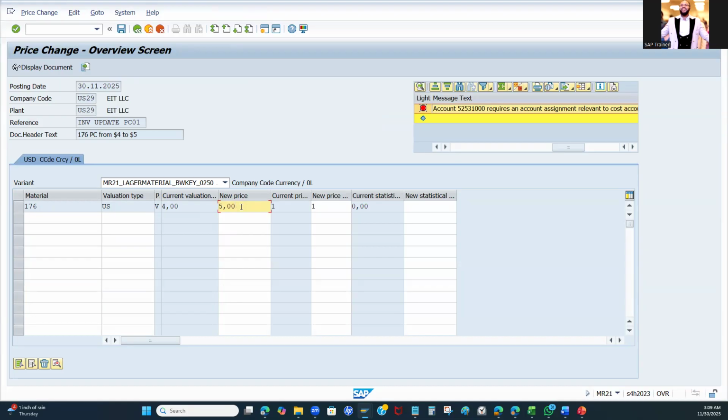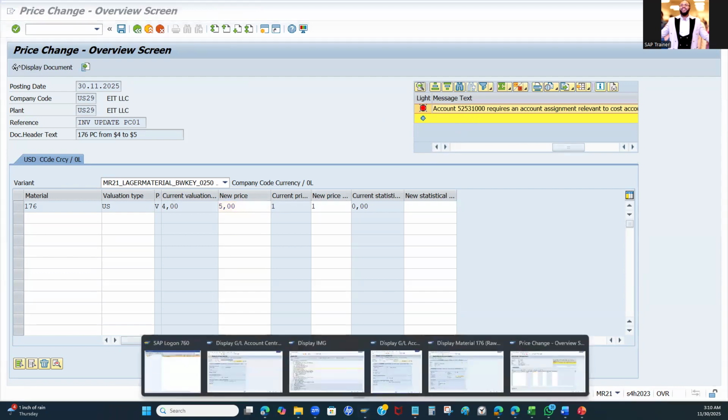So if the business is going to be selling that product to their customers, they're going to be making a gain because they first and foremost had the product at $4 and now they're increasing the price to $5. And this thing happens in every business where the business can increase their prices, due to the control of the market. So the system is trying to make this posting in here.